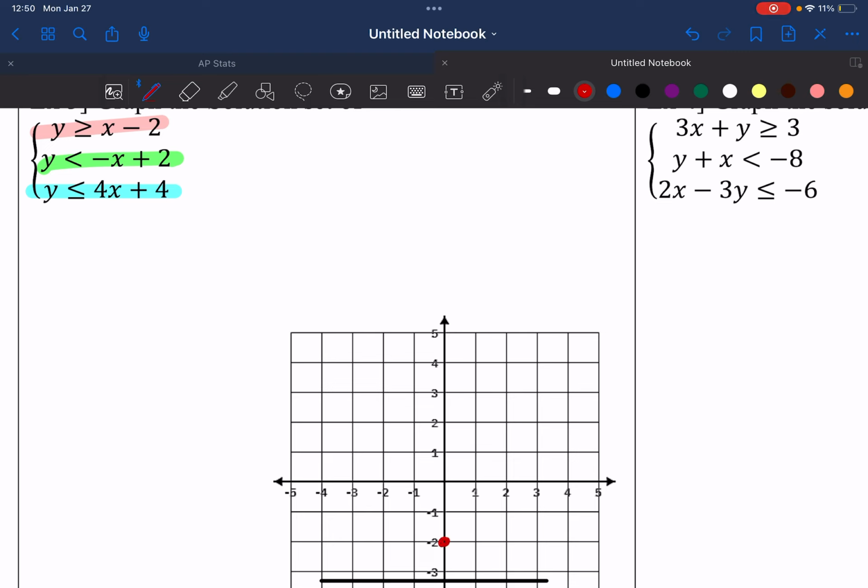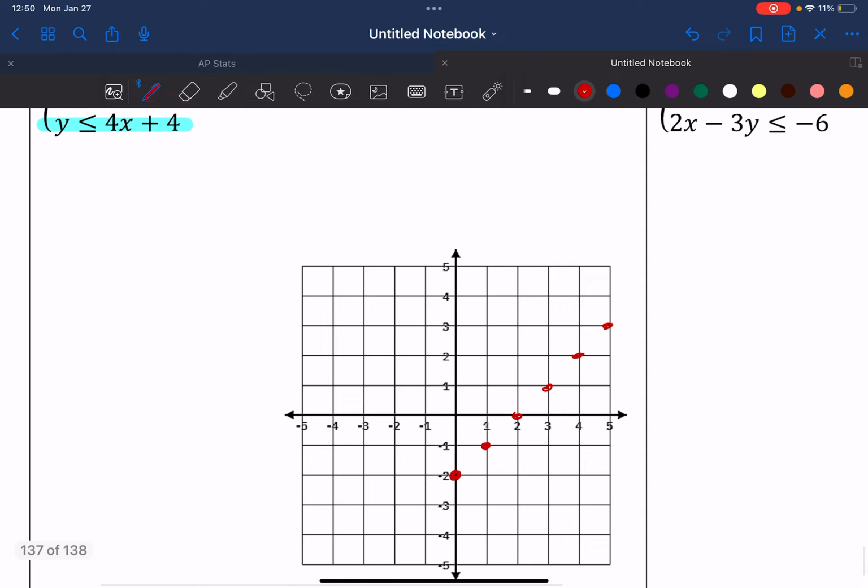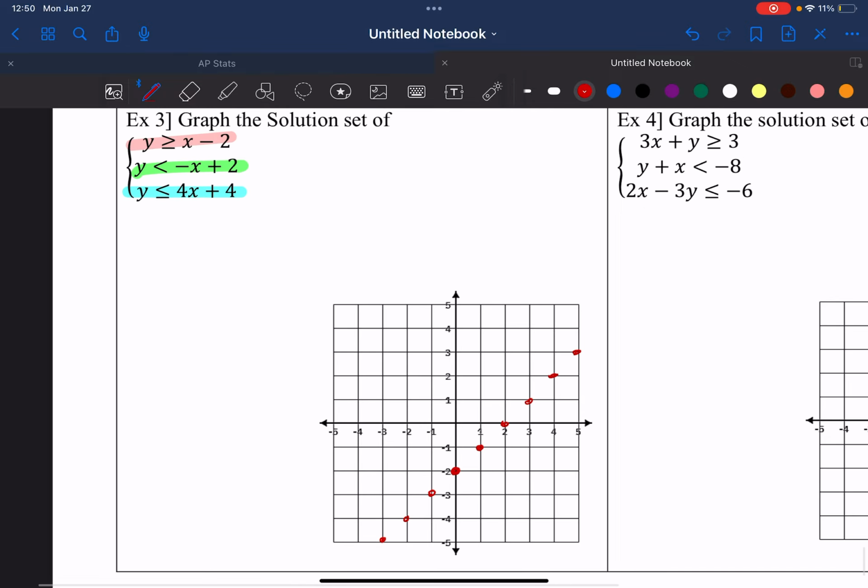And then we do rise over run for the slope. So since our slope is 1, I'm going to go up 1, right 1. And I'm going to keep doing that until I have the entire graph covered. You'll notice the difference between when we would graph before versus now is that our precision here matters. This is not just a rough sketch. This is us graphing, and the precision and the accuracy matters.